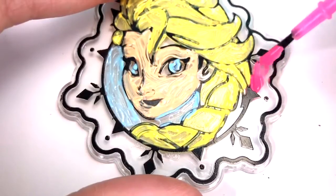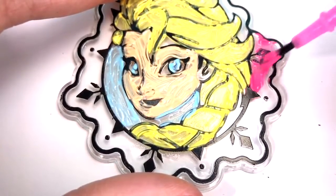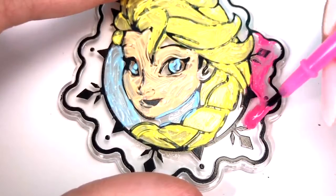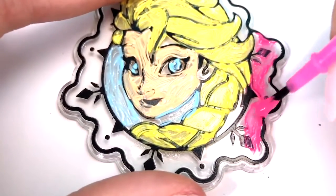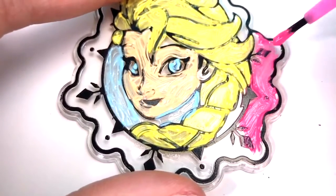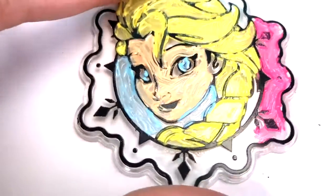Right, so I'm going to start painting pink all around the edges here, and it doesn't matter if I get it on the black, because when it dries, the black will still show through. I like coloring within the lines. Oh, did I miss blue too? Guys, I'm missing all kinds of little nooks and crannies of color. That's okay, I can touch it all up. It's not too late. Even if you mess up, you can go back and try.